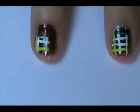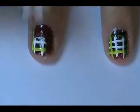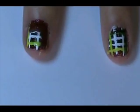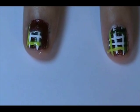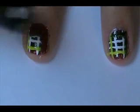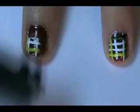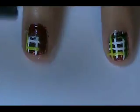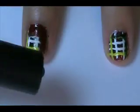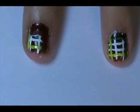Now that needs to dry because you can't really draw over that. But then I'm going to go back in with the white and make my same grid pattern that I had originally. Actually, I need to go in with the black first too. Remember, it was 3 lines horizontally and 3 lines vertically. And then I had 2 lines of white and then 2 lines of white. I'm just going to do that over again, and my yellow is pretty much okay.